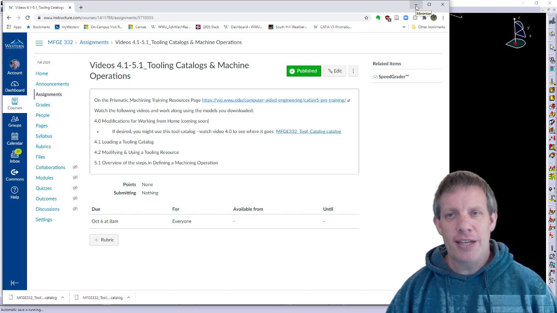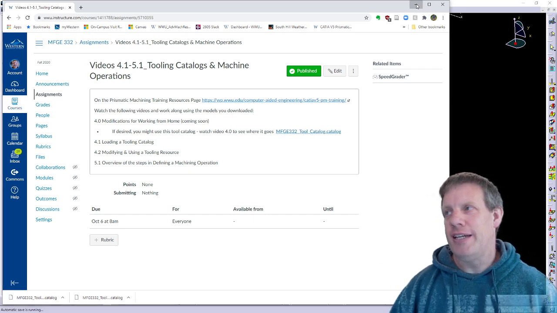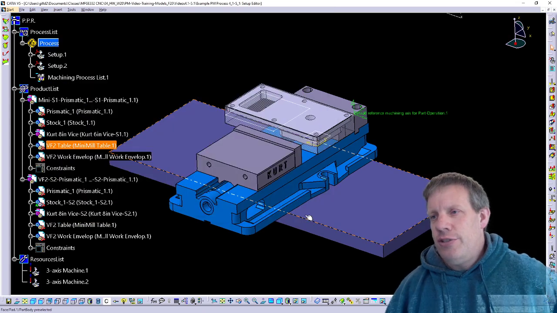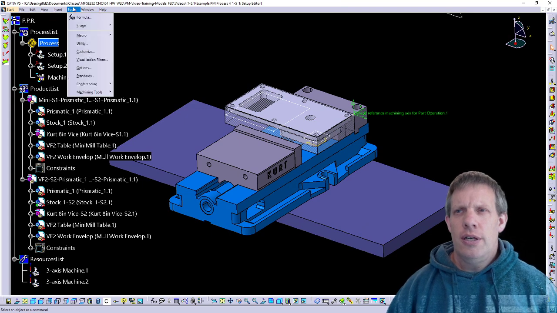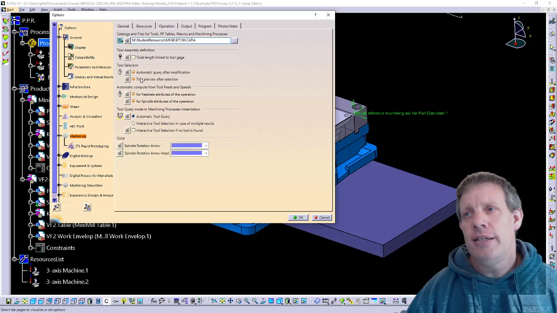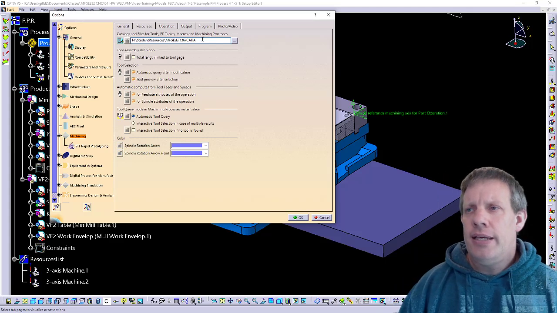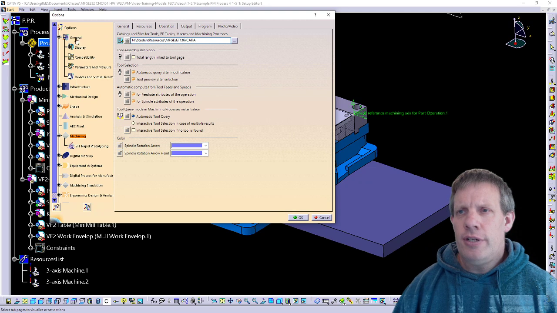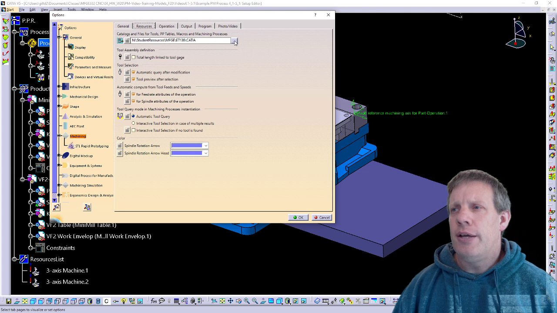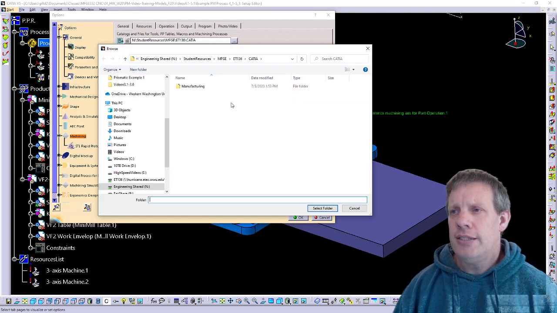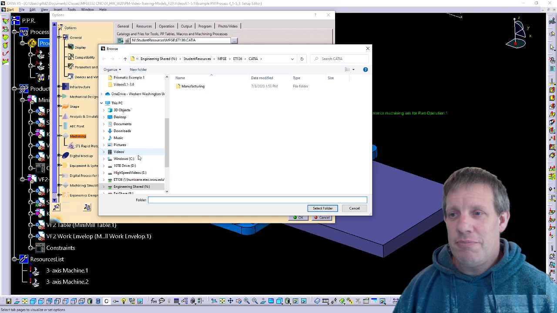Okay, making good progress, but I'm not quite finished yet. So now what I need to do is I need to go to Tools, Options, just like I did before, and I'm going to go down in the list on the left to Machining, and then go to the second tab, which is Resources, and for catalogs and files for tools, etc. I'm going to hit the ellipses, the three little dots, and then you have to go to that same place that we just were.